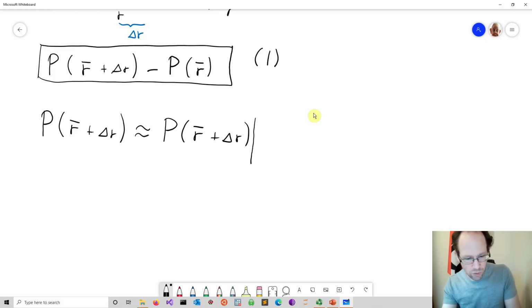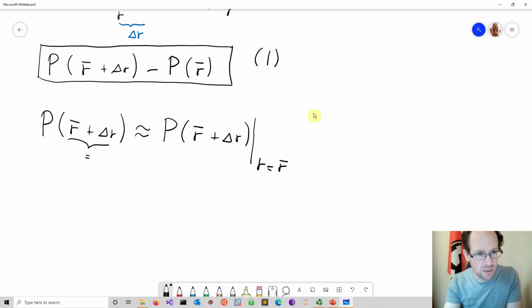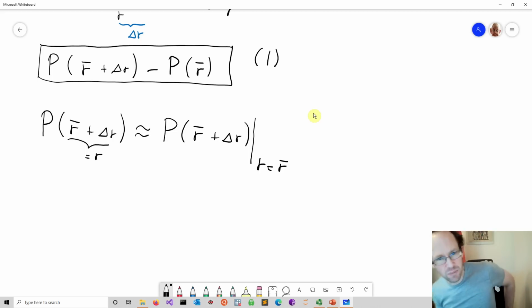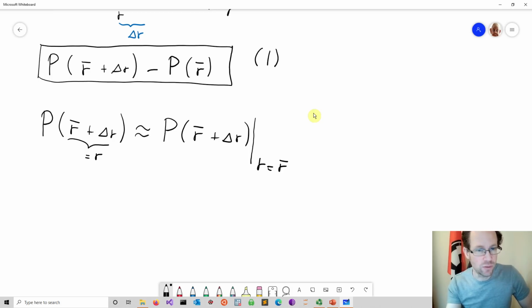We have seen that before, and here I want to assess it for very small changes of my delta R, so I just put here R equal to R upper bar. Put differently, that term here is basically my yield, and this yield is a combination of the initial value and a tiny bit more. So if I write R equal to R upper bar, this basically means for very, very small values of delta R. So delta R is very, very, very small. That's the notation I use.